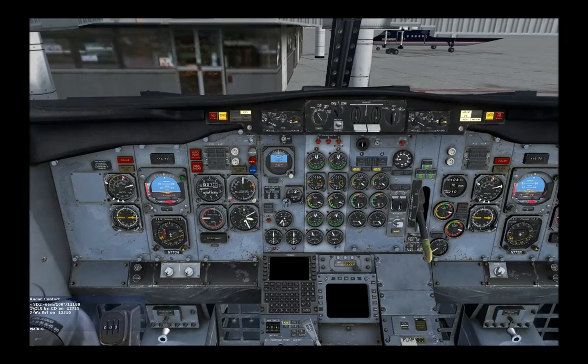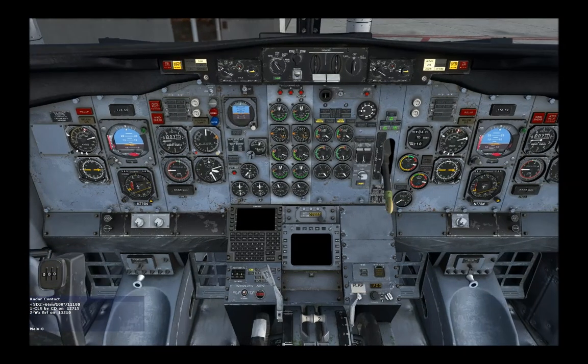Charlotte Douglas, local ATIS information Uniform, winds 360 at 10, visibility, sky clear, temperature 4, dew point minus 3, altimeter 3036, landing and departing runway 36 left, advise delivery of information Uniform.